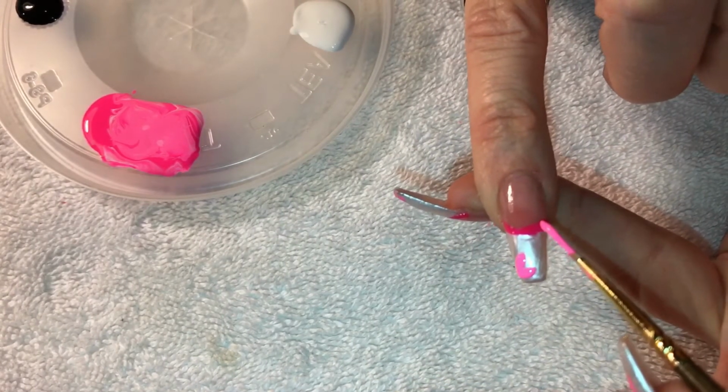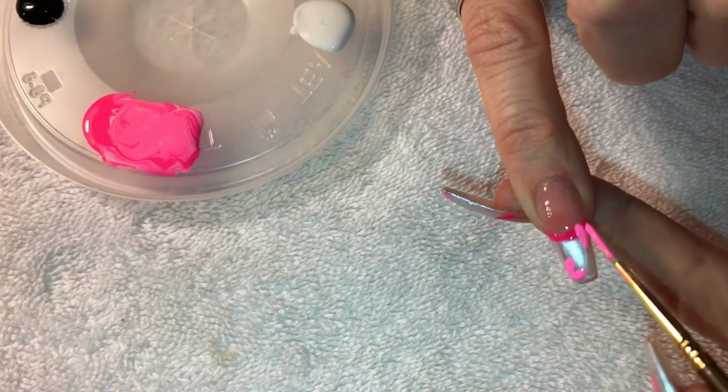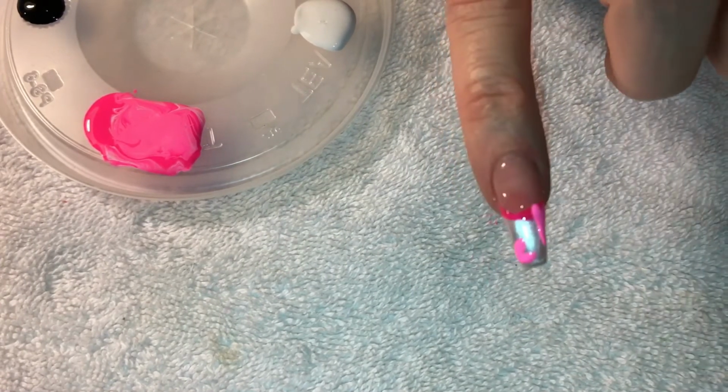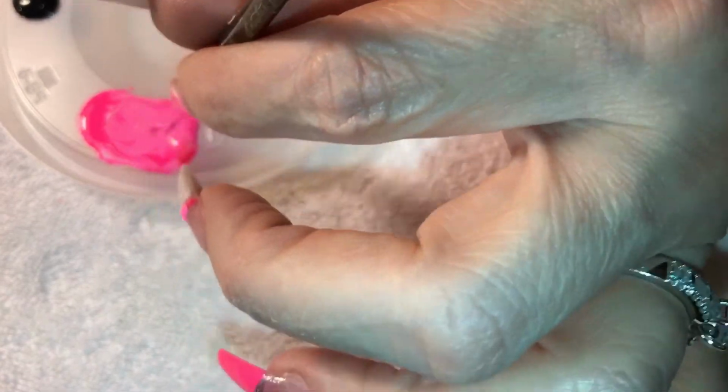So I'm just going to set the brush down and pull, and then come to the side of it and set it down and pull. Ooh, I kind of pulled that one down, but that's kind of cute. I kind of like that. Went a little too far with that, but that's okay.